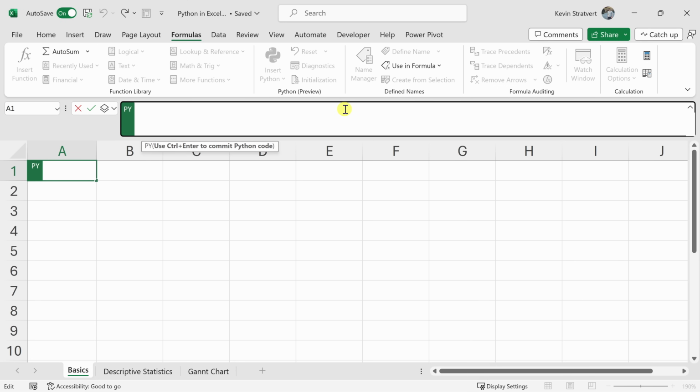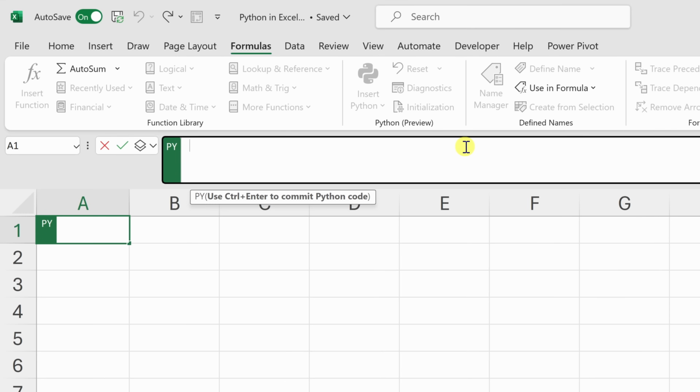Let's now start entering in some code, and we're going to start with my favorite example. Let's just say hello world in Python. I'll insert a quote and let's type in hello world. And here I'll close out the quotes. And then let's press enter. But you notice when I press enter, it doesn't really do anything. It just inserts a new line within the multi-line editor.